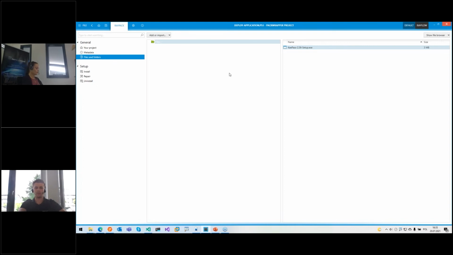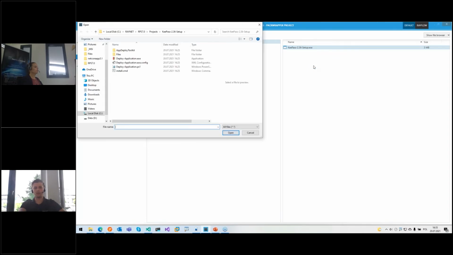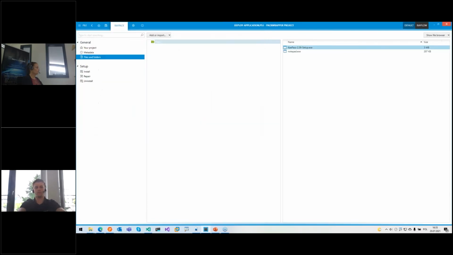Everything that is about the resources. So if you need anything else, you can just simply import here. For example, I could say, let's take maybe Notepad and just import it to our setup. So now we will be able to create a more complex setup, which first installs KeePass and then maybe copies the Notepad.exe into some predetermined location or where my setup is. It's not really a realistic sample, but you just get the point. Any kind of steps which might be extra required to pull it off.